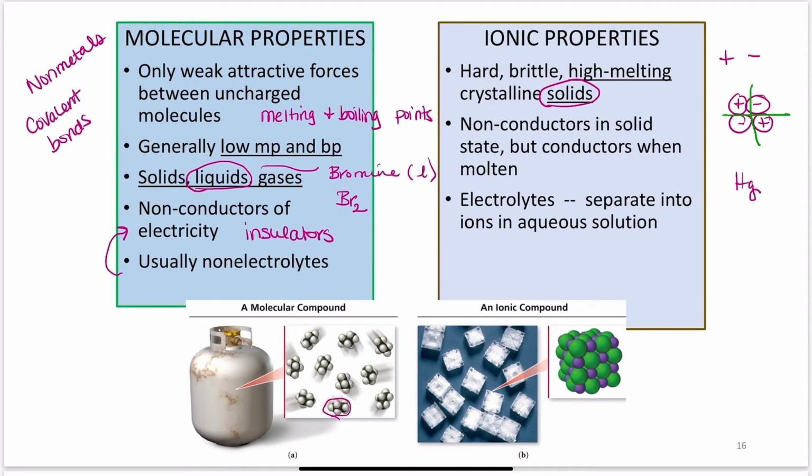They are non-conductors in their solid state, but conductors when molten. Molten means melted. So in their solid state, they're not going to do anything. They're just going to sit there. If I take a giant cube of sodium chloride and put electrodes on it to see if it's going to conduct electricity, it's going to stare at me. If I dissolve salt in water and let it become ions, it will conduct. If I can melt one of these ionic compounds, it will also transfer electrons.